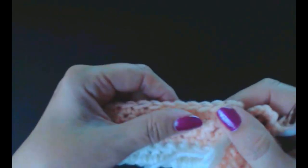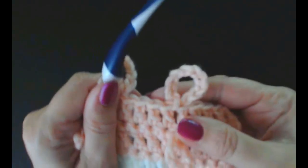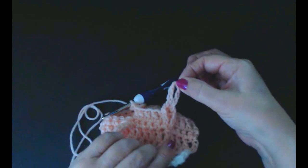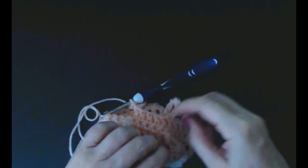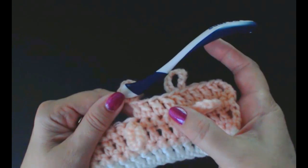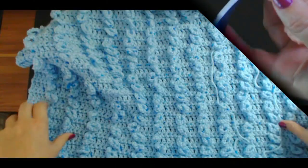Chain 1 and turn, and then you'll do 1 row of your double crochet. That'll push your loops to the front. So once you've done your other row of your double crochet, it pushes that loop to the front, and that's when you'll take this loop and pull it through that loop, and that's what makes that chain effect on your blanket. So you will continue with those 2 rows. It's a 2 row repeat, double crochet row and your loop row, double crochet row and your loop row.